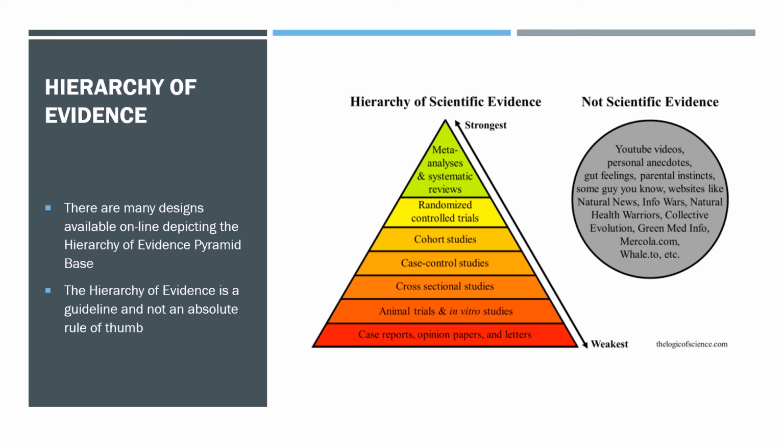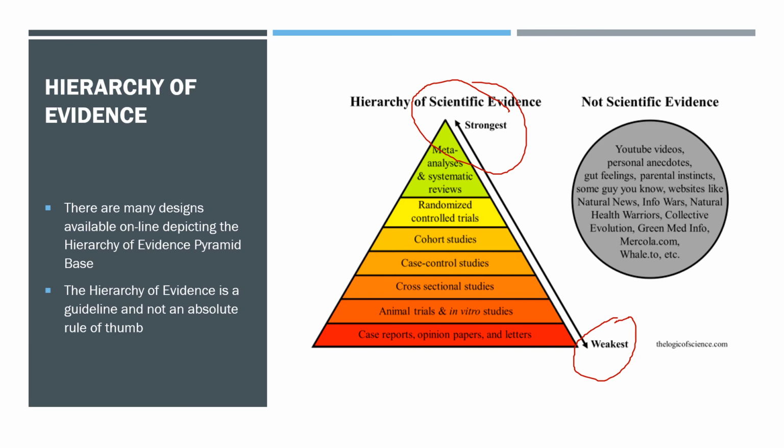So you can see here in this diagram, in this pyramid, where it goes from the weakest, being case reports, opinions, papers, and letters, up to the strongest, being meta-analysis and systematic reviews. And like I already said, systematic reviews are actually reviews of the evidence base that has been carried out by way of studies or clinical trials. So randomized control trials are right at the top of the pyramid. They usually begin on patients who already have a disease. The patients or subjects are randomly allocated to one intervention or another, and groups are followed up and analysed.